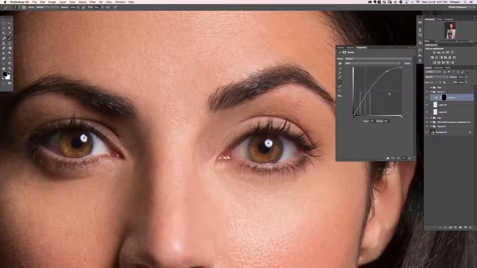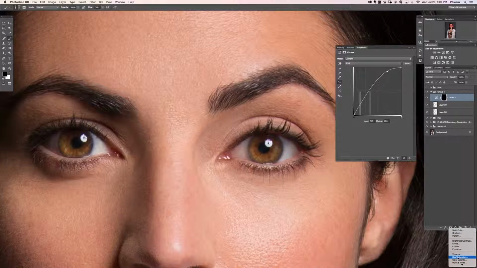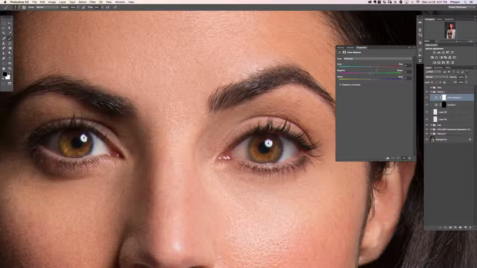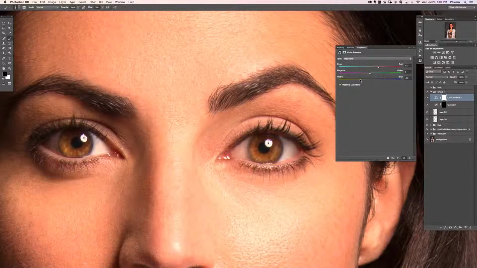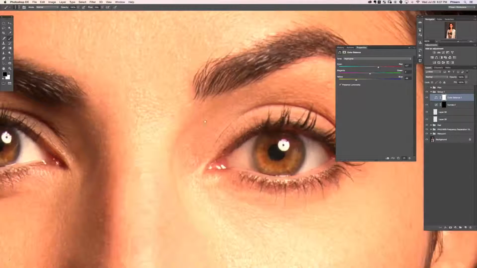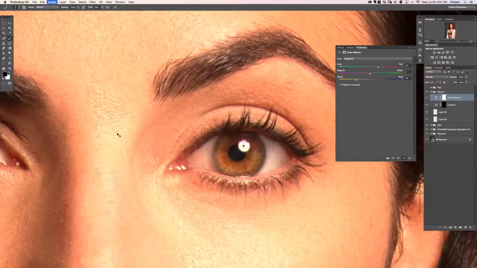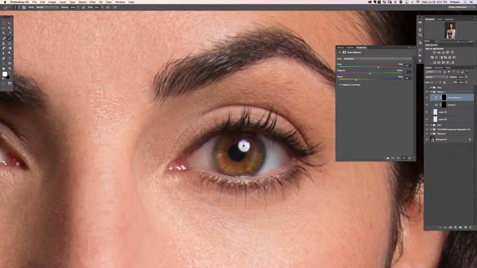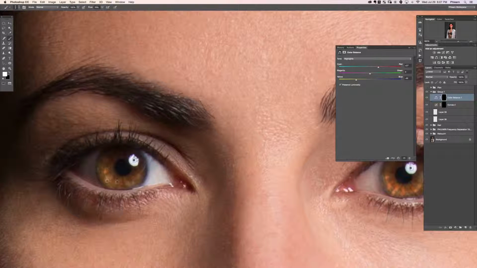All right, now if we want to add one more detail in here, which I think will be fun, let's just go to our color balance adjustment layer. We'll go to highlights and then pop some reds and some yellows and really see if we can get a lot of color. I'm gonna hit Control or Command I, which is gonna invert our layer mask, and then just in a couple little areas, it's gonna really see about pumping that color up.